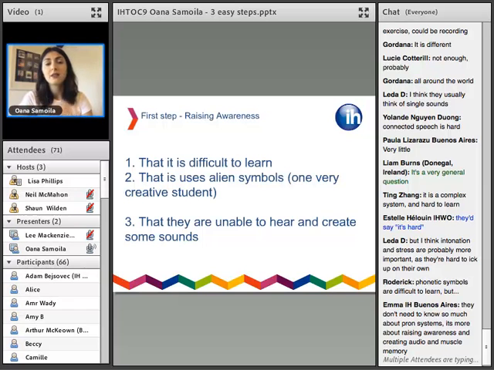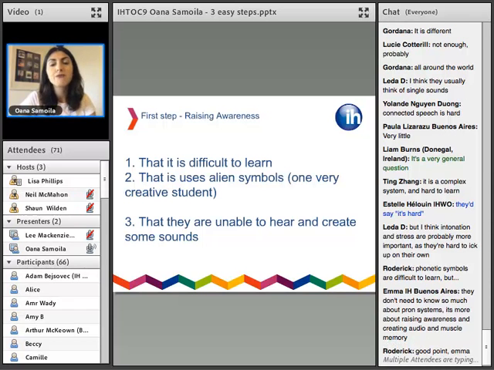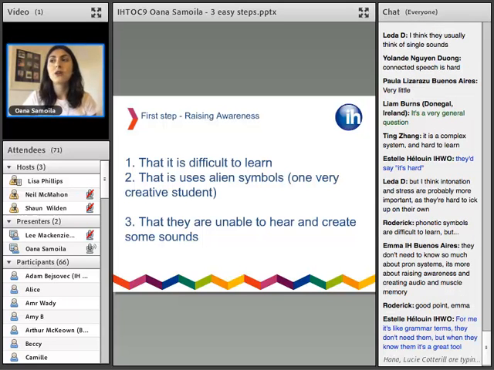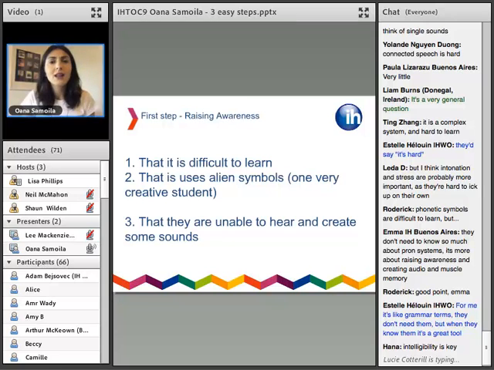I have to say that the third answer that I got most often broke my heart. They said that they were unable to hear and create some sounds. And actually, I think that that's sad, because if you think that it's impossible, then truly, what is the point in spending the money to come to classes or going abroad for 6 months. So no, it's not impossible, and that is something that we should actually transmit to our students.